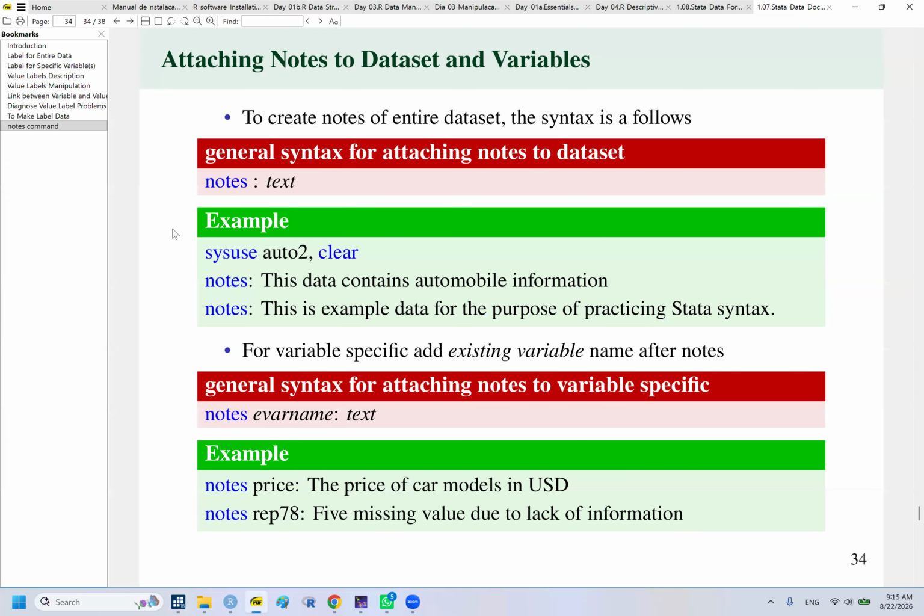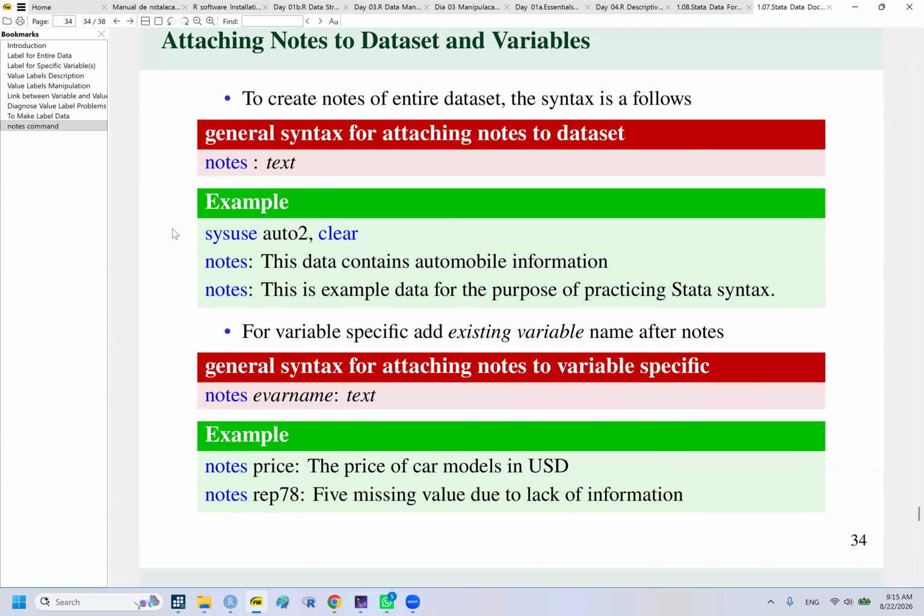So number 1, how do we create notes? You'll use the command called notes, then a colon, then you put your text.